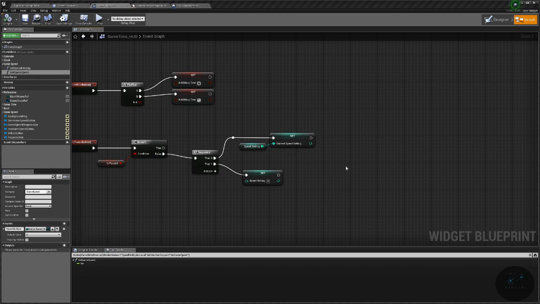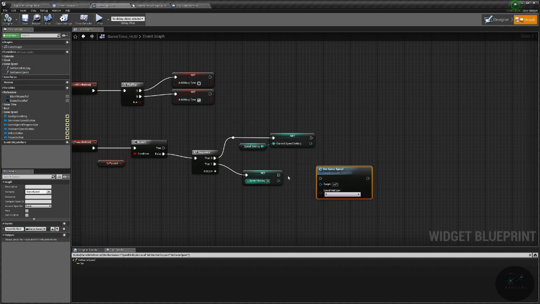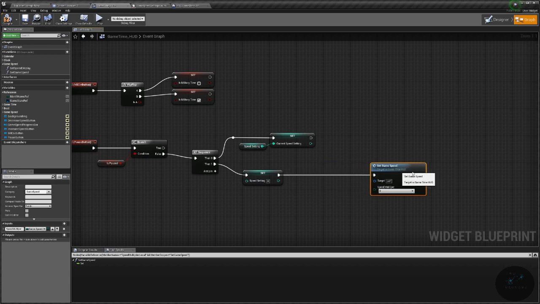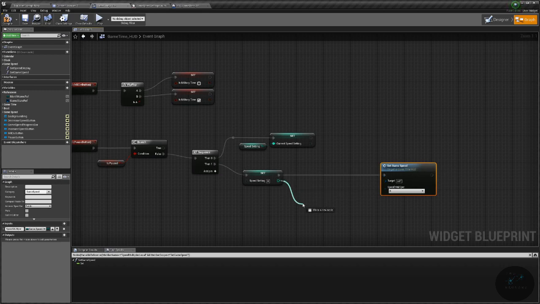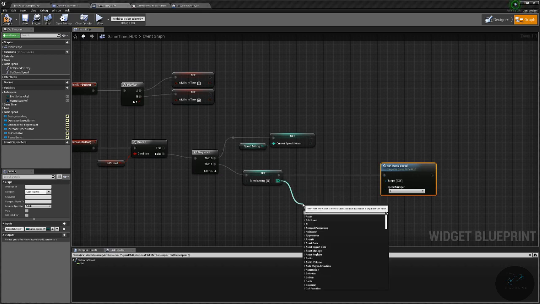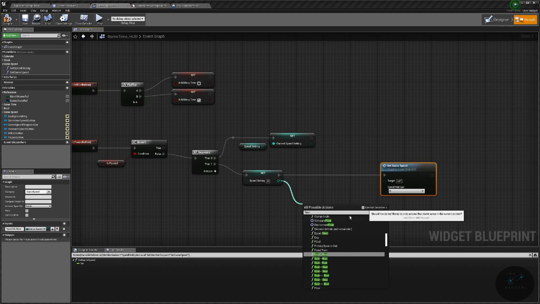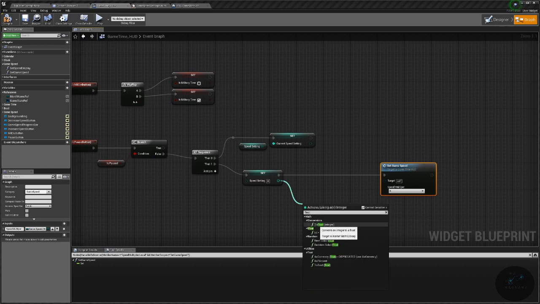So to finish out the pause button, what we need to do is drag the game speed onto our event graph, and we need to hook up our set speed at 0 for the pause to the set game speed. I'm just going to drag that a little bit further out, and I'm going to drag off of this return value here, and I am going to convert it to a float. Make sure you have context sensitive back on, so to float from integer.